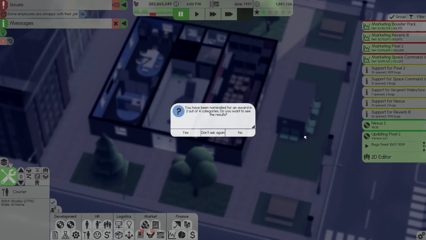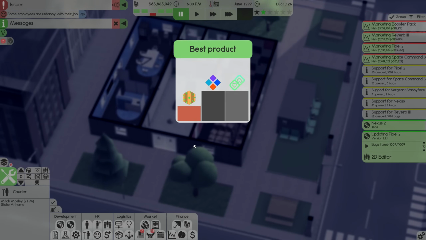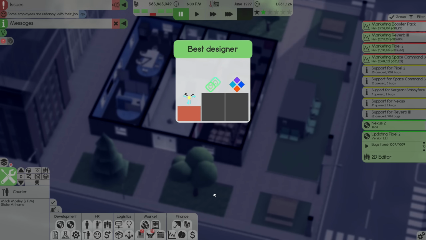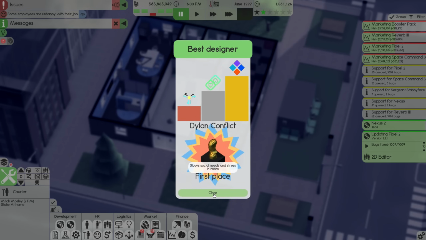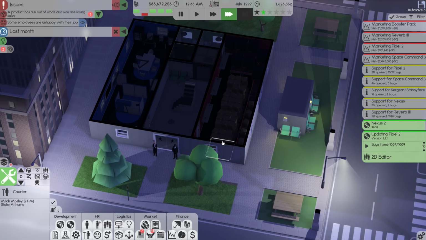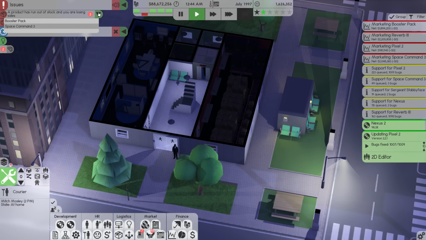Everything should be fine. Ooh, 2 out of 4 categories. Best product is, oh, it's me with Reverb. Beautiful. That is me as well. And best designer is me. Okay. I wasn't expecting that. Oh, wow.